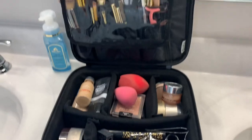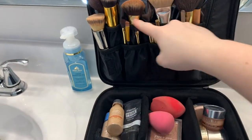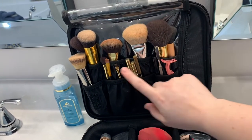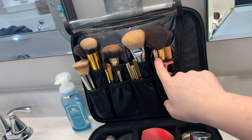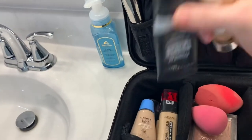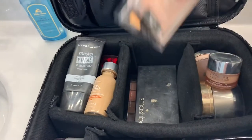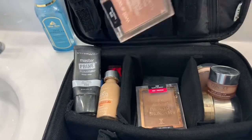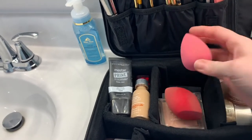So I'll go ahead and show you guys what I have in here. This is a flap that you can just open up. It has two rows of spots for you to put brushes — I have my lip liners, eyebrow pencil, and eyeshadow brushes that I use. I also have an eyeliner and sometimes I use my lash tweezer. It fits all my face brushes and I have all my foundations in here — the different shades I'm currently using — plus my primer. And then I have my little makeup palettes: my NYX eyeshadow palette, a Smashbox highlighter palette, the Wet n Wild bronzer, and the Wet n Wild highlighting palette. And then I have my two sponges — the Morphe one and one from Amazon.